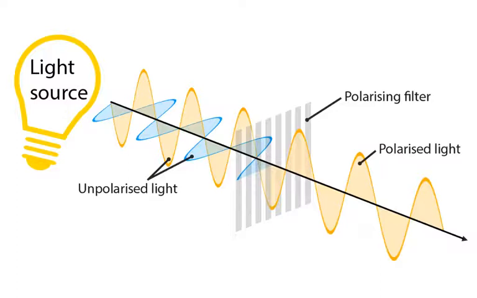So it is possible to transform unpolarized light into polarized light. Polarized light waves are light waves in which the vibration occurs in a single plane. The process of transforming unpolarized light into polarized light is known as polarization, and there are a variety of methods of polarizing light. Some of the methods of polarization are polarization by transmission, by reflection, by refraction, and scattering.